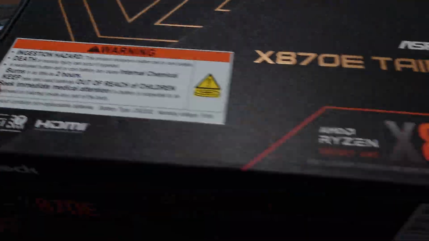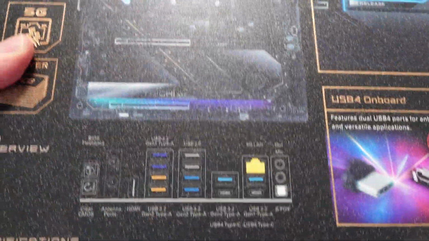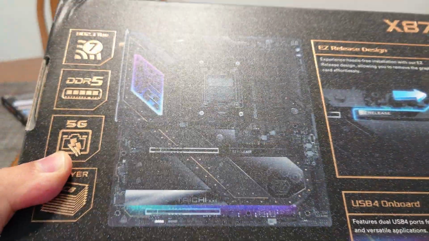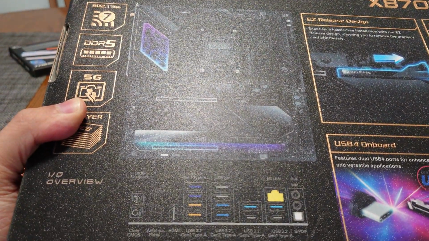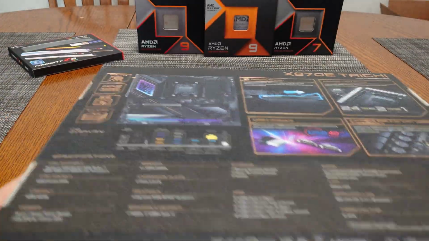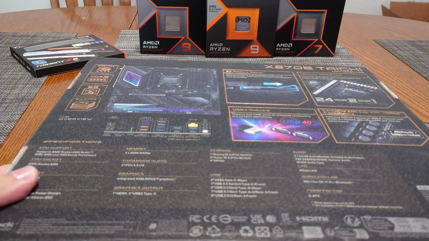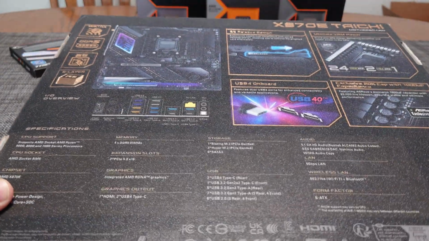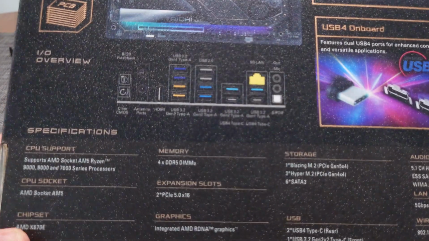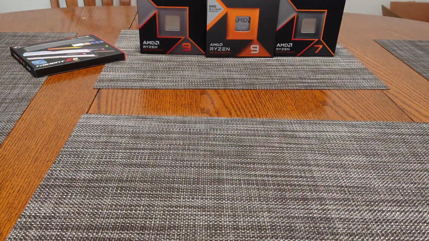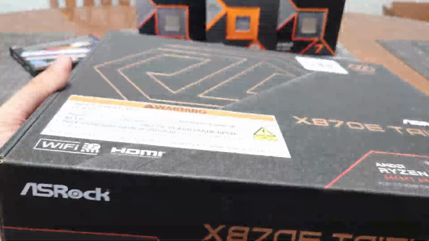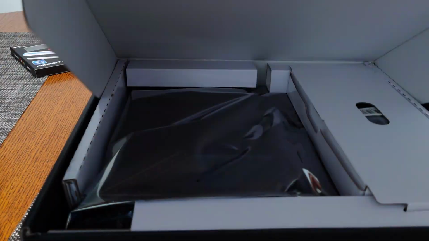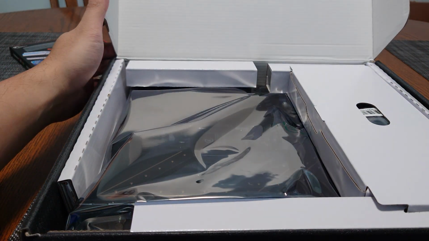Just to start off, this is a heavy box. This is going to be the flagship motherboard from ASRock this generation for their new X870 line. You can see, just look at the back here. It has a real fully loaded I/O and all this stuff. But anyway, 24 phase VRM. Probably the highest end VRM in terms of the phase count. But let's open it up here to see what's inside.